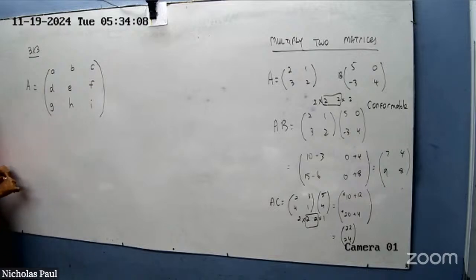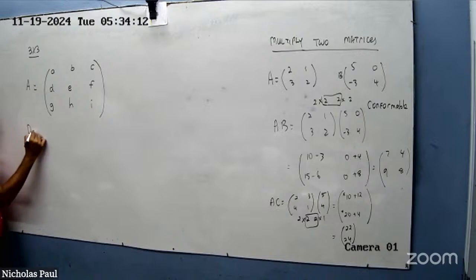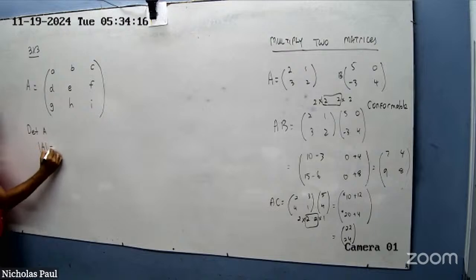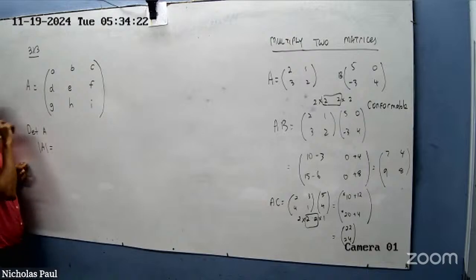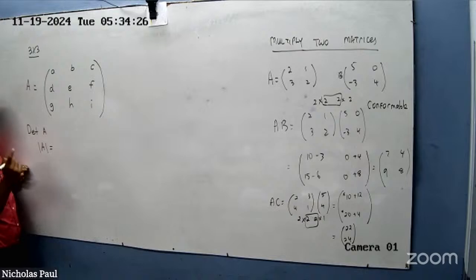Well, simple. Watch it here. To get the determinant of A, there's this nice little rule that we use, and I will show you where all the little things come from. We have to convert this 3 by 3 into a series of 2 by 2. And here is what you just do.